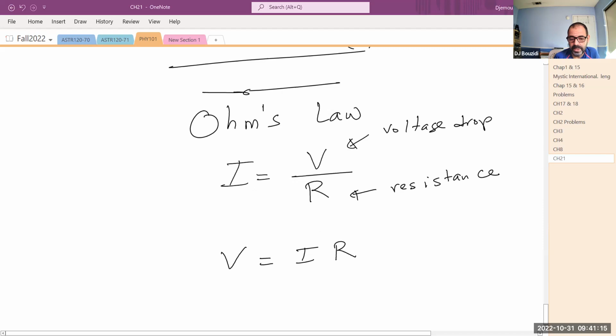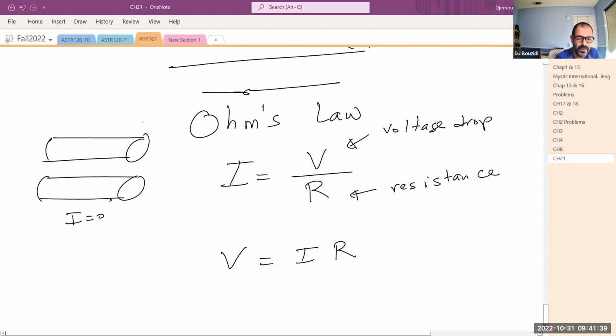So the relationship can be expressed in this form, which is a cause and effect form. The cause in this case is the voltage drop or the voltage difference, okay? And the effect is the current that is going to be taken. So if I have a wire sitting minding its own business and I don't provide it with a voltage drop, there should be no current in it, I equals 0. But if I put a voltage drop in such a way that the voltage at this end is higher than the other end by, for example, 1.5 volts, the current should flow in this direction.